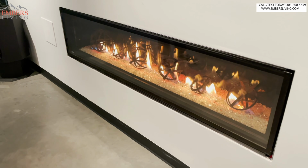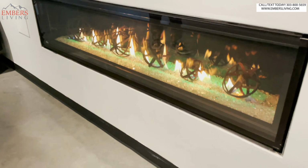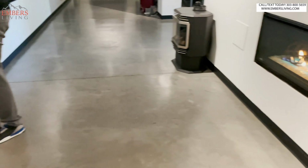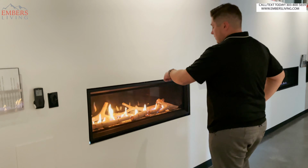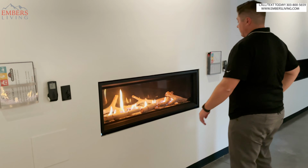So it's not that one is better than the other, it's just the feedback we get, the general consensus is that the high-low flame is really popular. Essentially, we have a 2 burner in there, and where our flames are higher, there's extra holes drilled in our burner to give us that high-low flame.